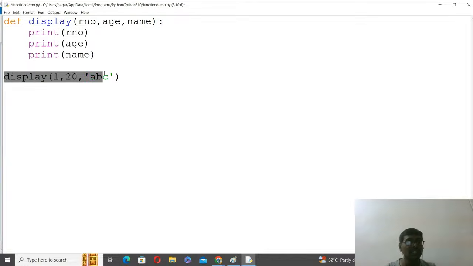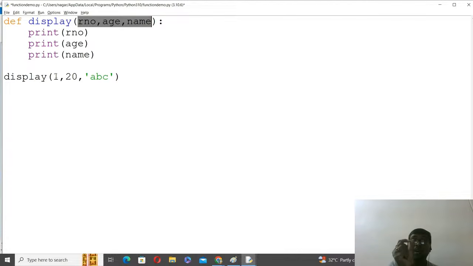So first, this display call is executed. Here I have three parameters, so how many values do you need to pass? Three values, that means three arguments are required, and you are passing three arguments.